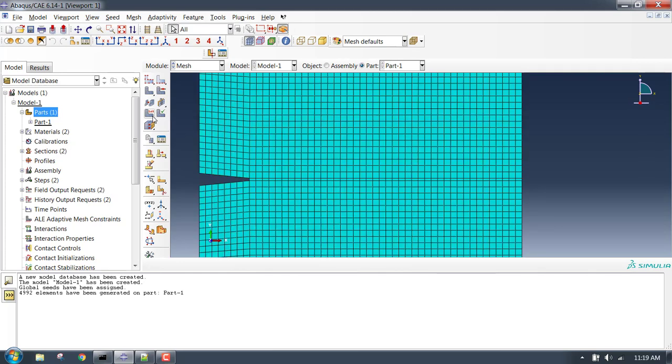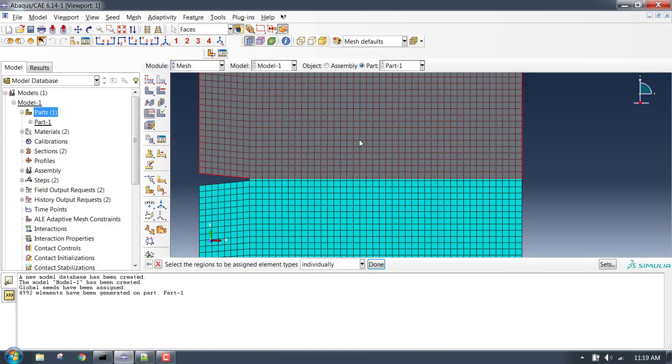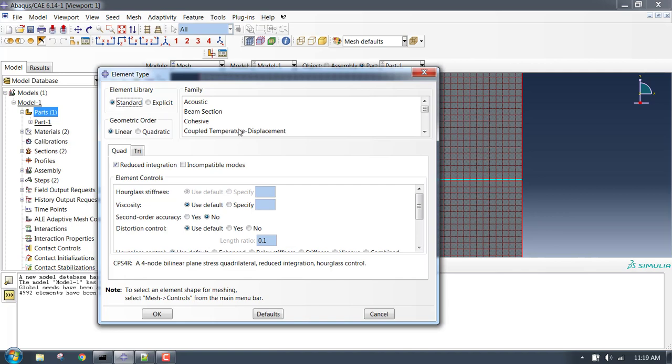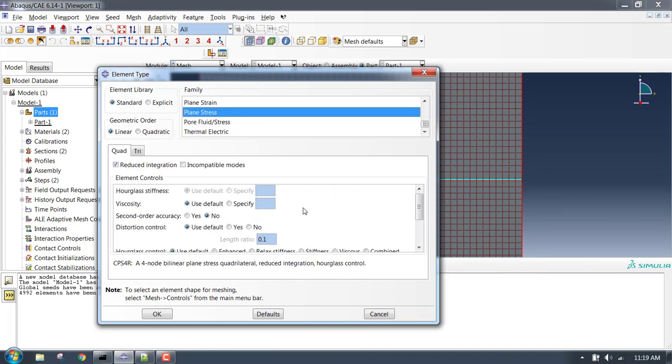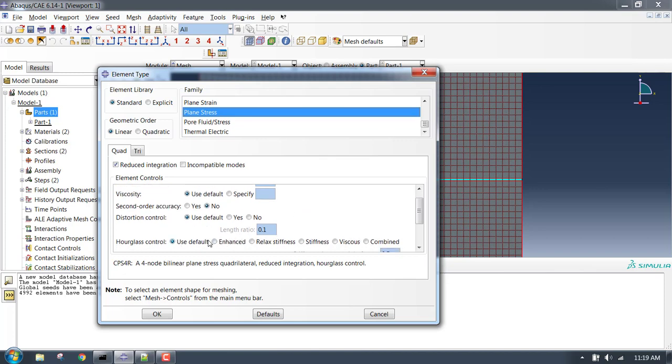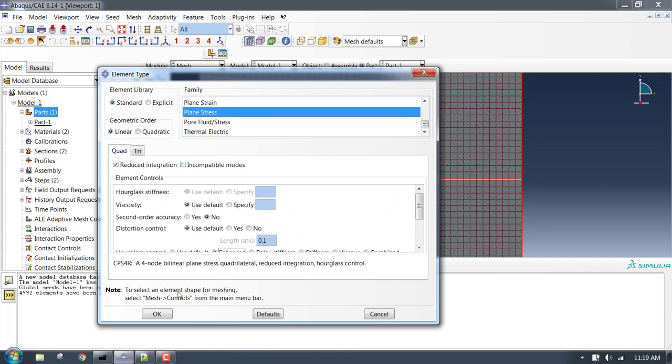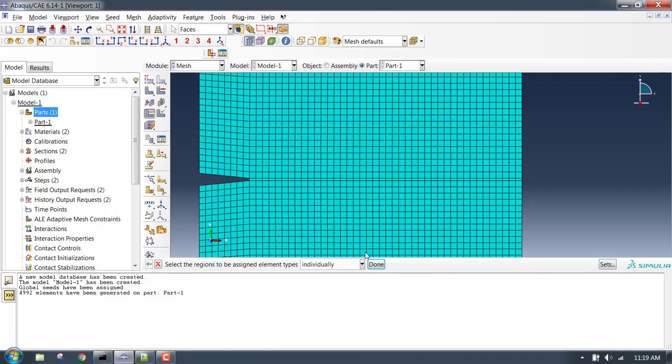And then what you want to do is assign element type. So assign the top section and the bottom section. Click done. And then you want to go down, plane stress. And you want to turn on hourglass control and make it enhanced. Click OK. And then the next section will be the cohesive layer.